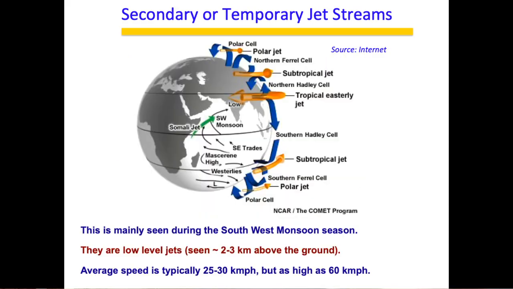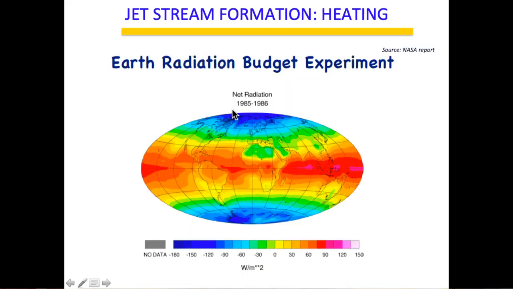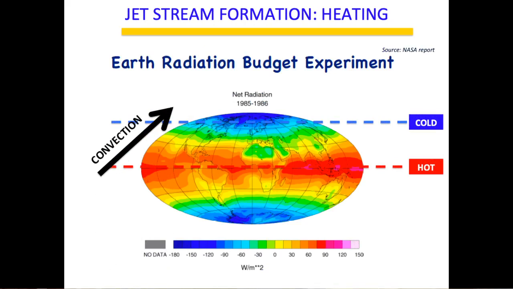And just as an off topic, if you take the temporary jet streams as well, these also form because of the differential heating of the land and ocean. So there is heating in the Tibetan plateau, there is cooling due to upwelling, and that kind of creates a jet. So the first important aspect for any jet stream is the heat gradient. There should be a differential in the heating, and the stronger the differential in the heating, the stronger is the jet stream. That is why the temporary jet streams are not as strong, because the temperature gradients are not very strong, whereas permanent jet streams are very strong because the temperature gradient is very strong. You can see the stark difference between the hot and the cold fluids.